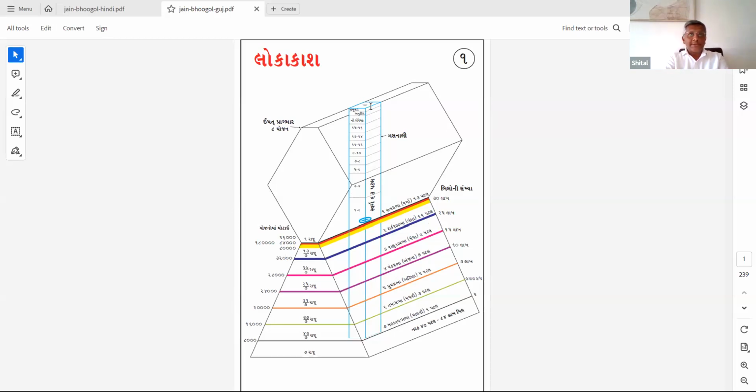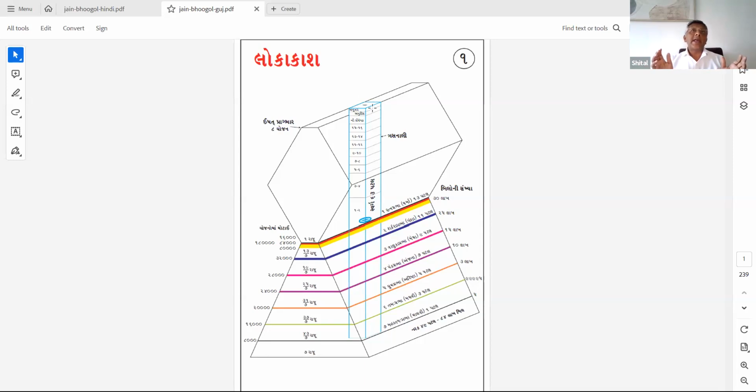So what that tells us is there is no space here, there is no space here, where a Sid Bhagwan does not reside. It's full of Anant Sid Bhagwan. So a lot of Sids have become Sid Bhagwan from the oceans even. If you imagine the 45 lakh yojan Manushya Kshetra, that also has two oceans.